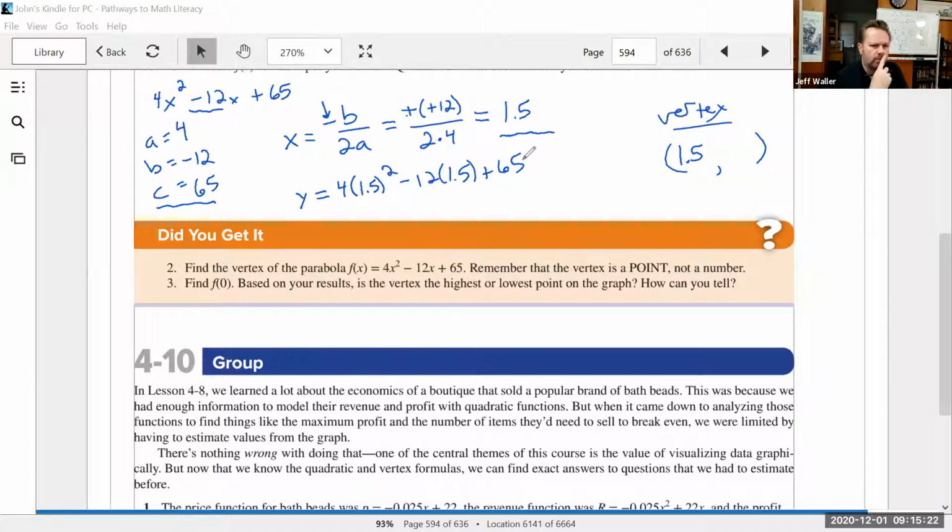Nine minus 18, negative 9. Is it 70? Is it 56? Yes. So everybody get that? 1.5 comma 56.